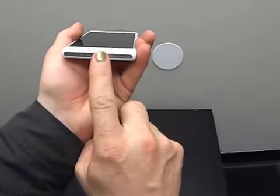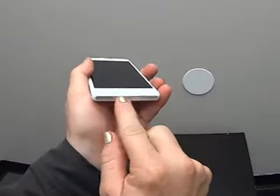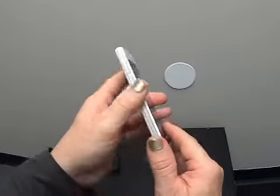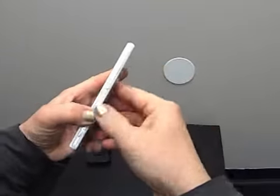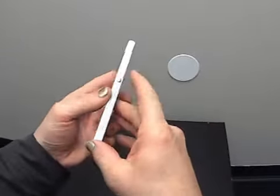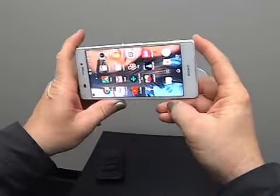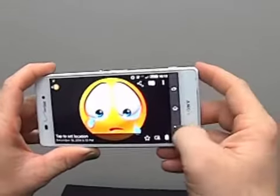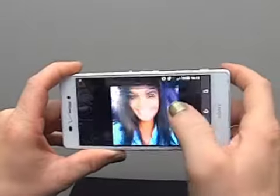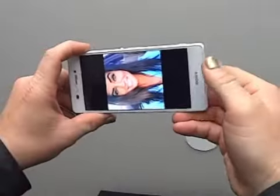On the Samsung, the charging cable port was located here, and that was the only cover required for waterproofing. Here you have three port covers that are required to be closed to make it waterproof. This is your on and off button and your screen refresh. As you can see, the screen's pretty good. I can pull up a picture here. Tap the screen. Let's see. There's a pretty girl. So the screen's pretty good.